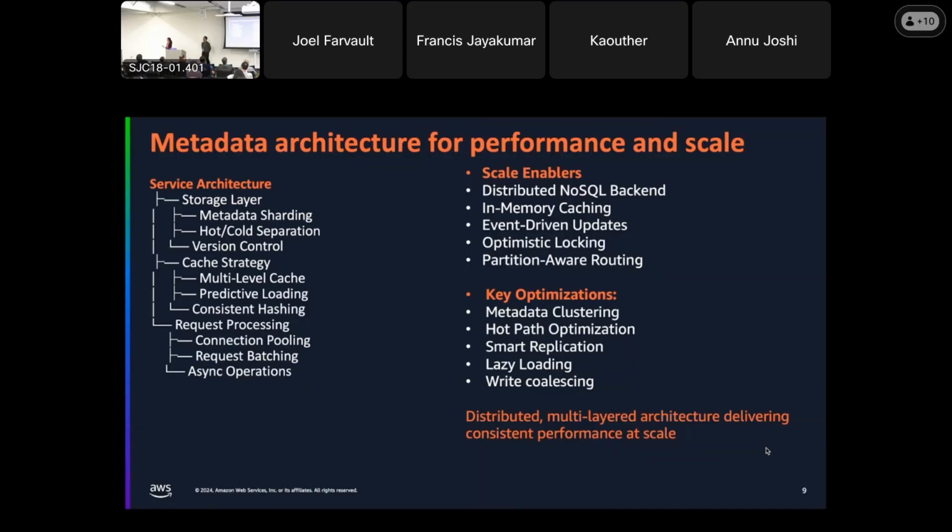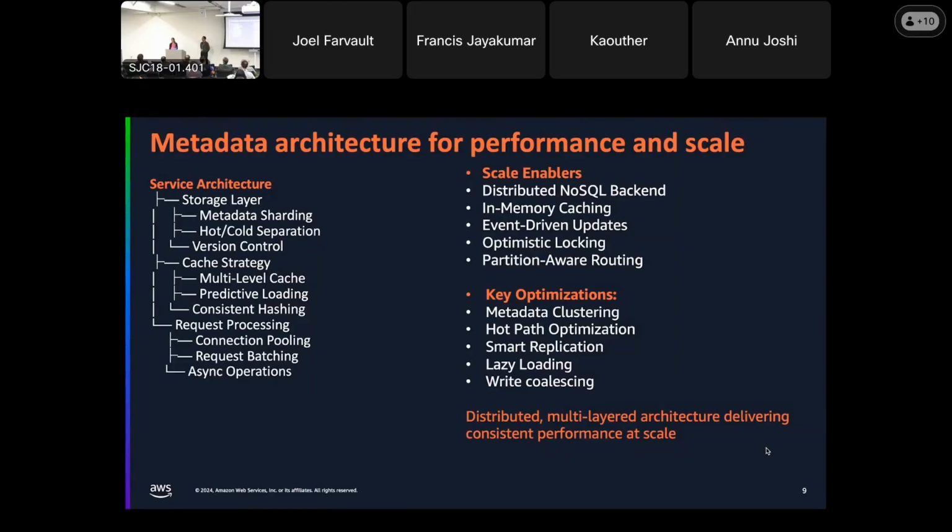And of course, being a serverless architecture, one of the design paradigms we follow at AWS is that you have a fleet of nodes, regionalized and present globally in multiple regions, with a load balancer through which all the requests come in. So you have all the goodness of connection pooling, request batching, and handling asynchronous requests.